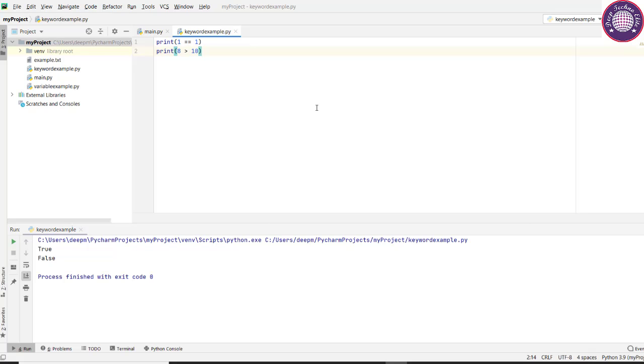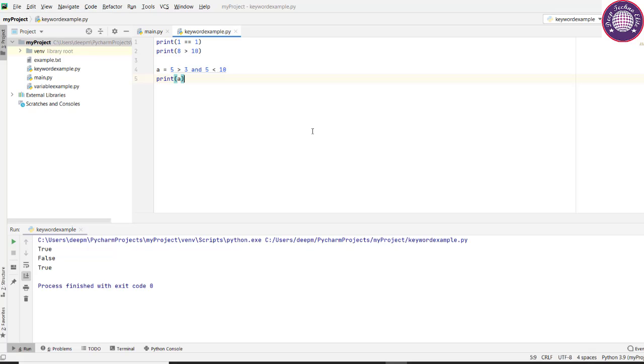Let's have a simple example of the logical AND operator. The logical AND operator is used to combine conditional statements. It will return True if both statements are true. Otherwise it will return False. So here I am going to say a equals 5 is greater than 3 and 5 is less than 10, and then I am going to print a. Okay, save it and run the file. And this will return True as both statements are true.